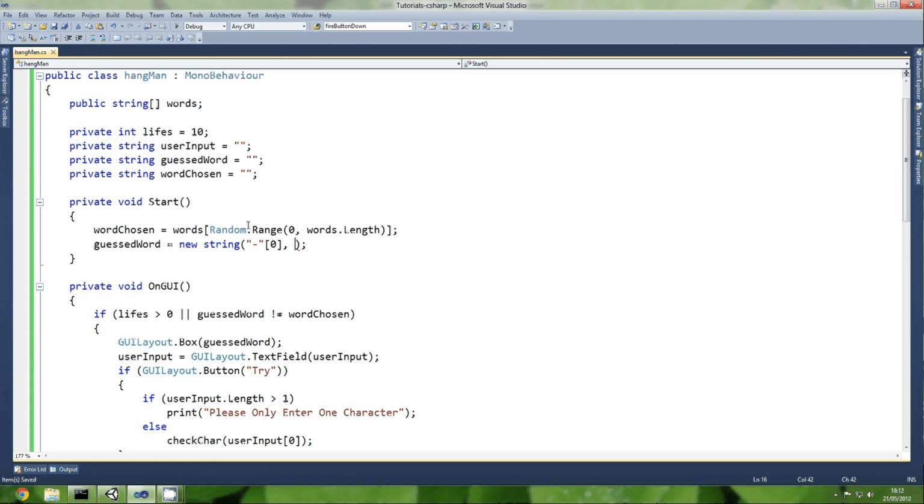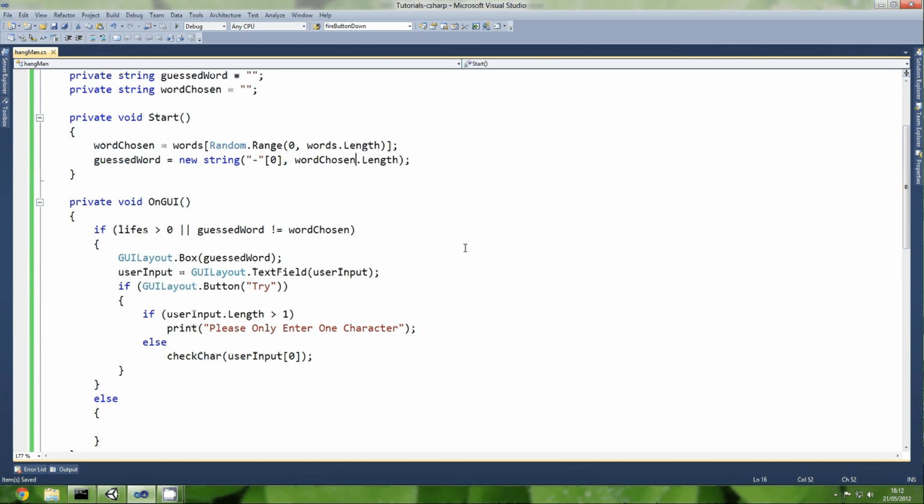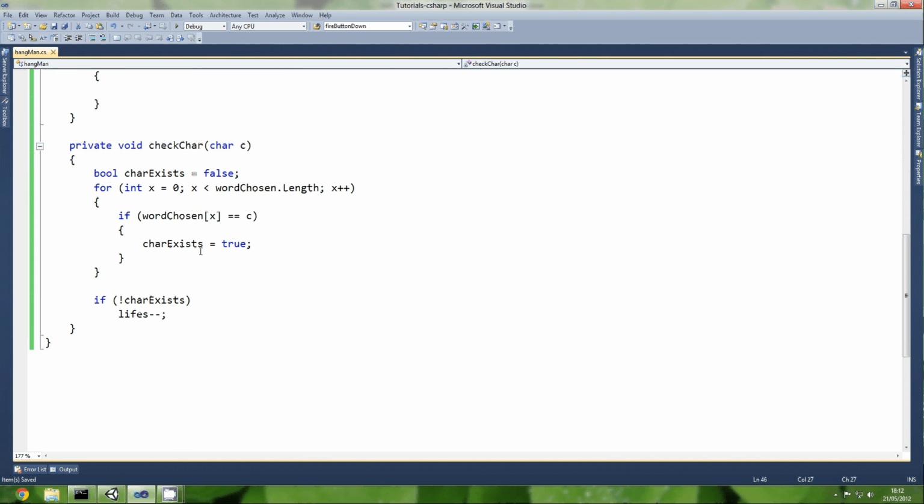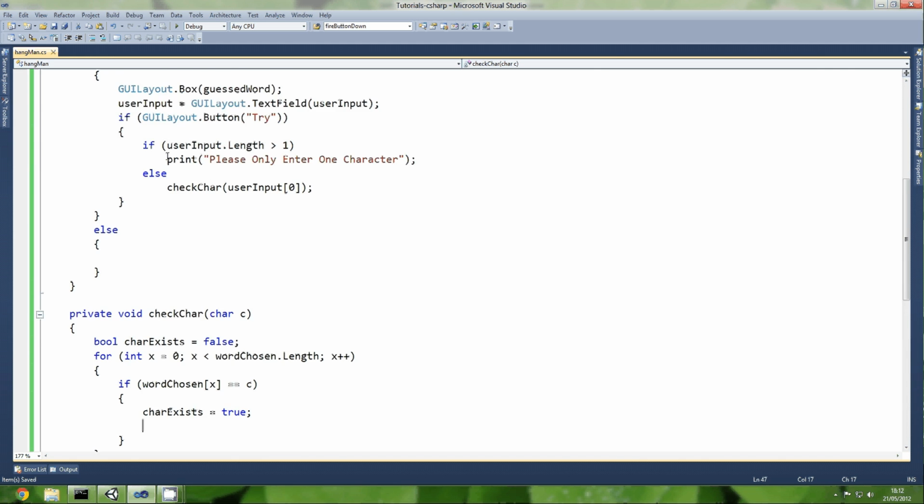So now we want as many as the word chosen dot length. So how many characters are in there? We want that many dashes. And remember, if the character exists here, we want one of the dashes to be destroyed. That sounds kind of harsh, but yes, we want that to happen.